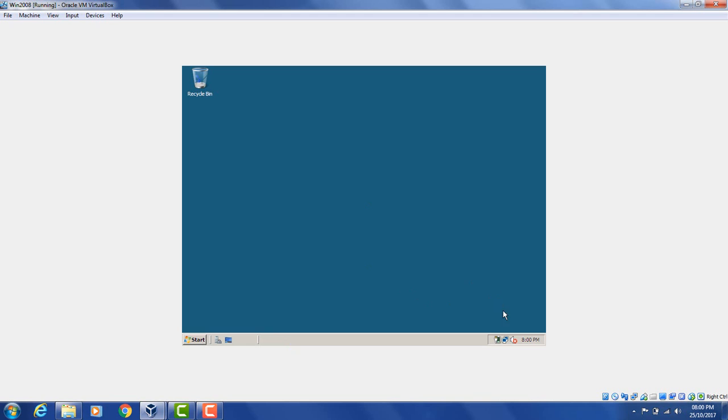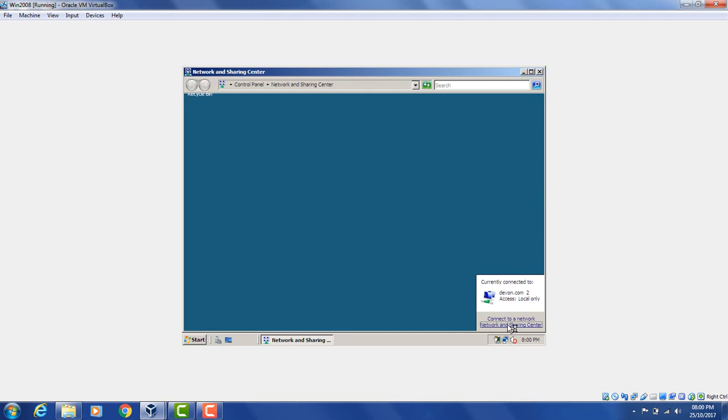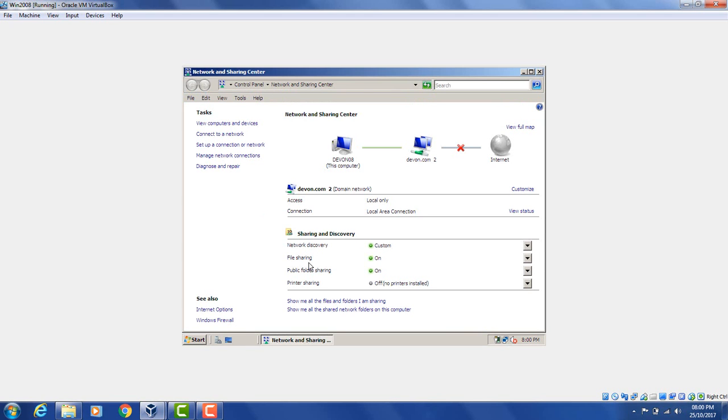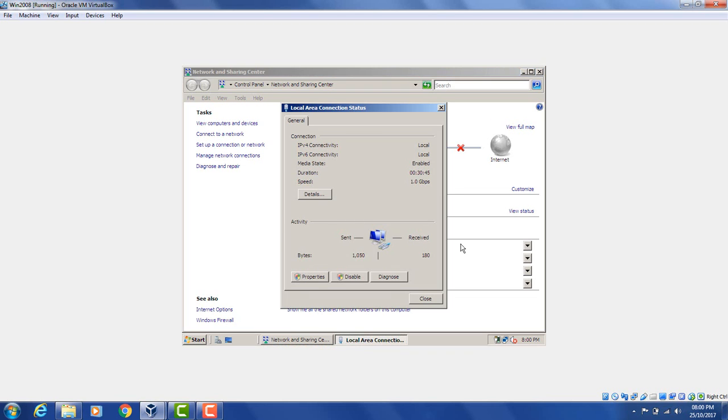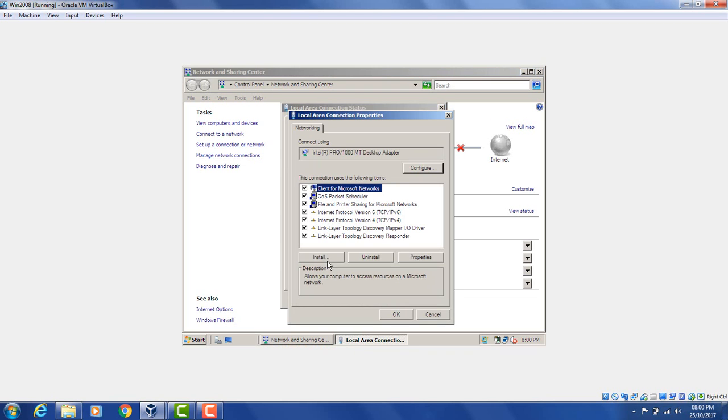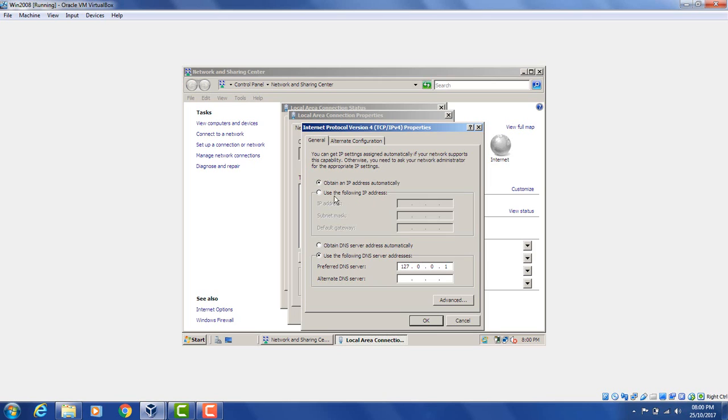Our next step is to go into our network and sharing center to make sure that our network discovery settings haven't been changed, and as you can see, nothing has been changed. Our next step again is to go here, view status, properties, and we go into Internet Protocol Version 4, and we click use the following IP address.